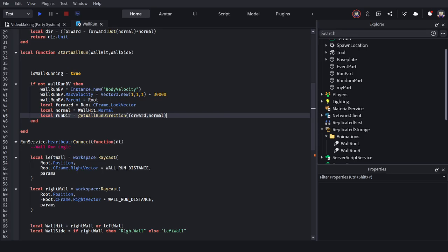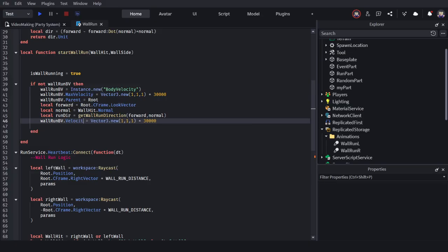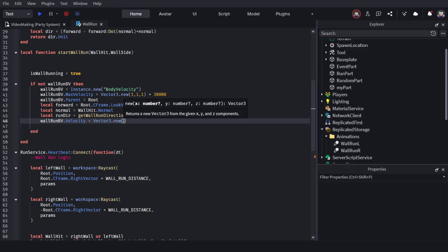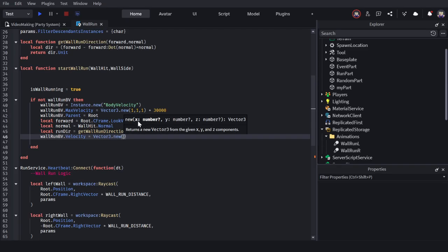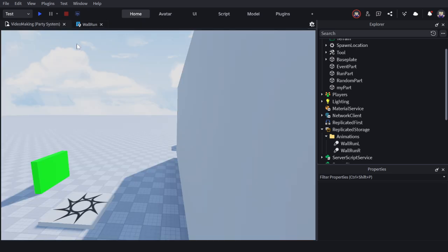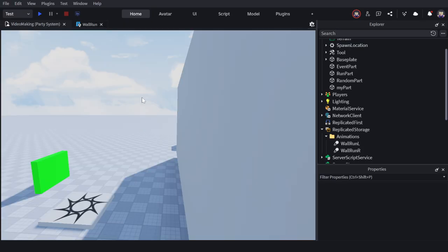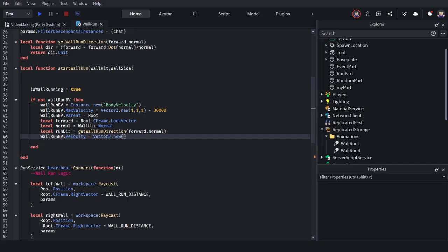So now down here, I can actually say wall run body velocity, or this velocity, is going to be a vector. And we're going to make this vector along these numbers, upon these XYZ axes. So upon the X axis we're going to be running, we need to apply the velocity to boost you forward along X, Y, and Z. Forward, backwards, left, right, up and down. Yeah, up and down for the Y value.